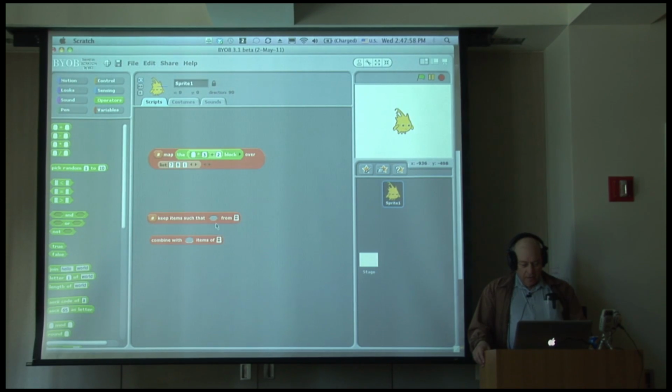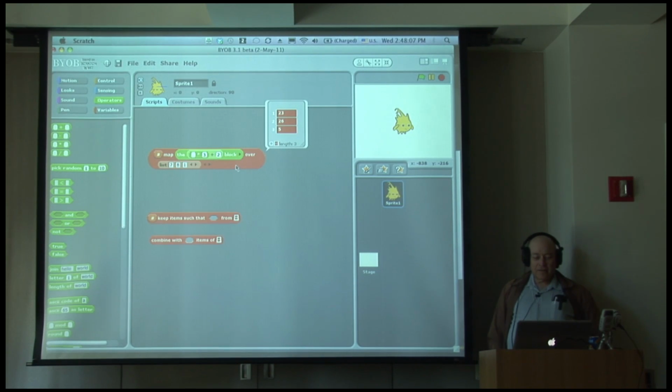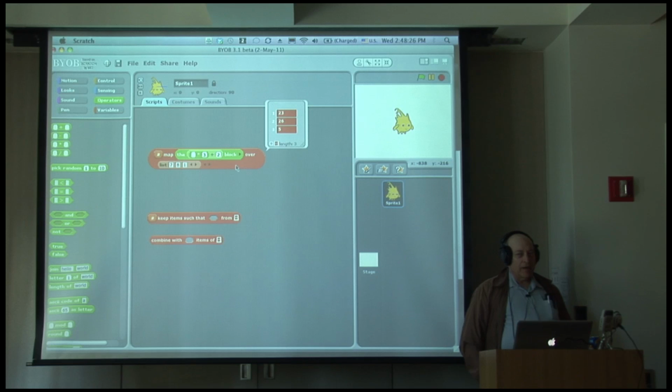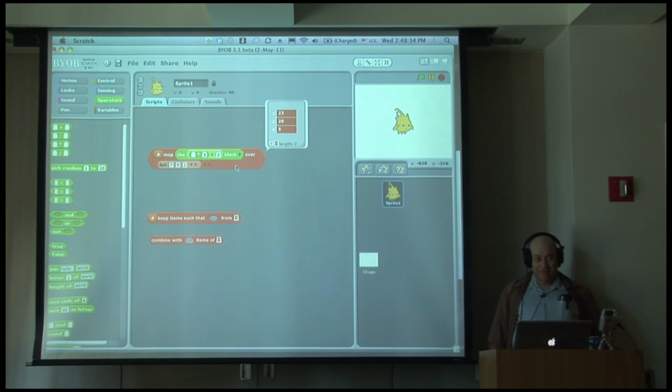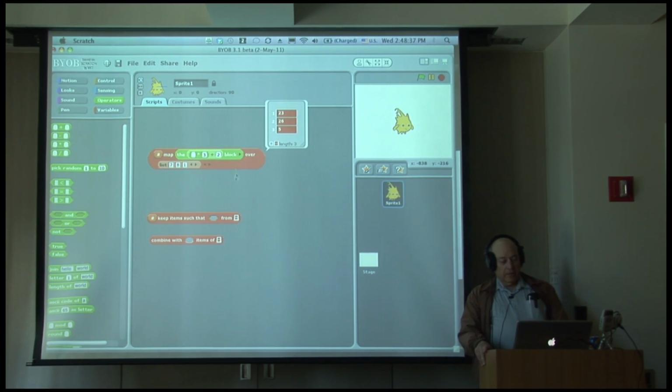Jiggle the screen. Hope you guys can see this. Click the thing. And so 7 times 3 is 21 plus 2 is 23. 8 times 3 is 24 plus 2 is 26. And 1 times 3 is 3 plus 2 is 5. Okay? So whatever function you give, it applies it to the list. It puts whatever value you give in however many blanks you give it. Okay, that's map.